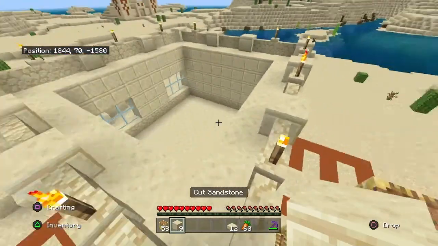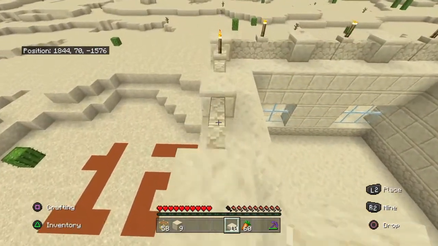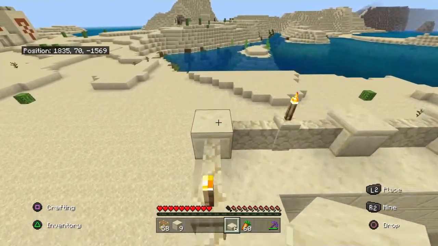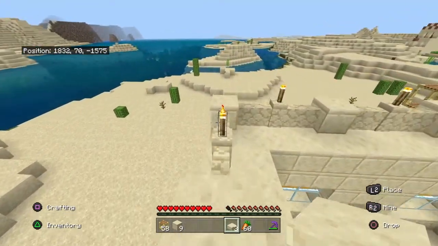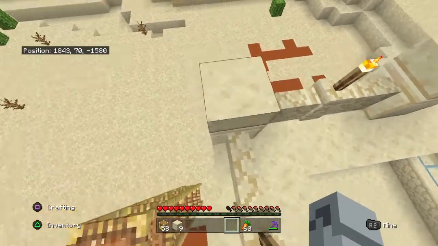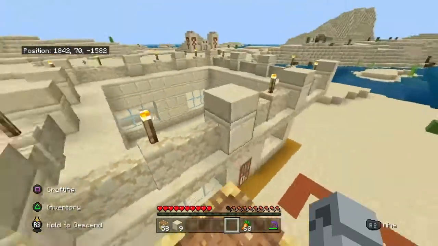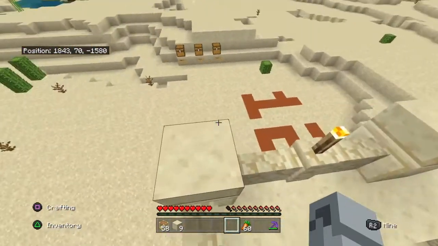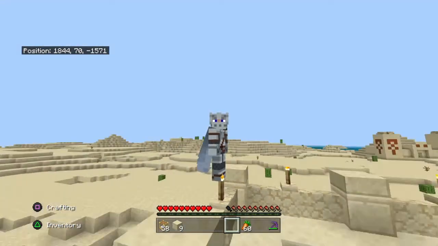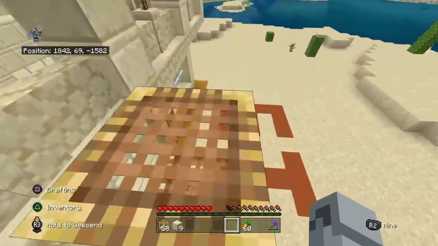Now, you want to place a cut sandstone slab on top of each cut sandstone on the little pillar thingies on the top here along the wall. This makes it so you can't actually jump up. So as you can see, I'm going to stand on this edge, and you cannot jump this anymore. And also, if you walk along it, it's perfectly straight. You don't go down at all, which is really weird, because I'm standing on a torch. Interesting. Alright.